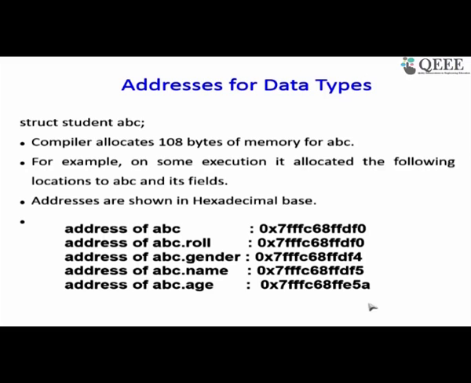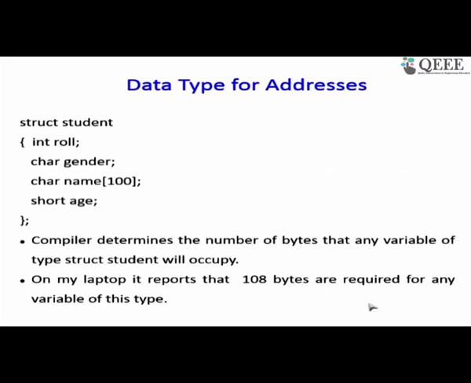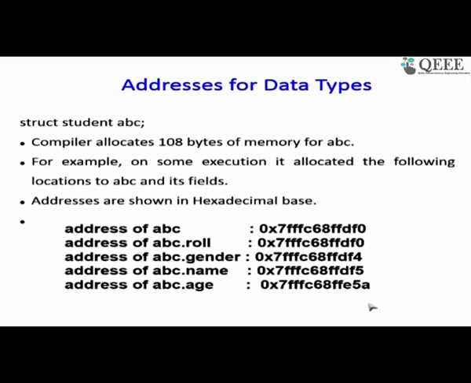So here I have taken the same old example. I will not work it out for you, but you can see now. If you go back, what is ABC? ABC is supposed to be an object which will be defined of type student. So right at the beginning I have said struct student ABC. The compiler allocated 108 bytes. If you want to look at any of its addresses, the address of the type student or of the type ABC is the start address, the first address, which is some F0 in this notation, last 2 digits. Okay, so this also shows you something like this.